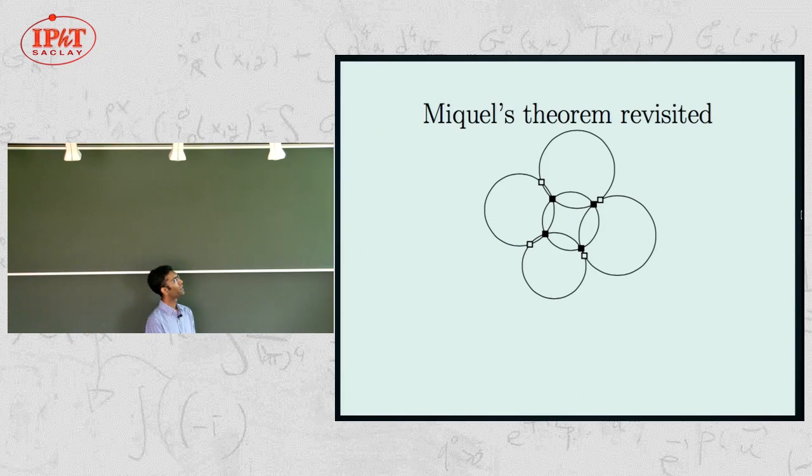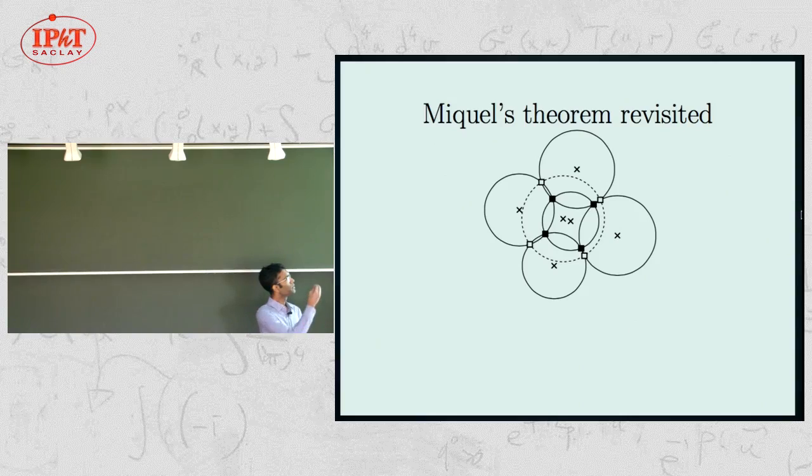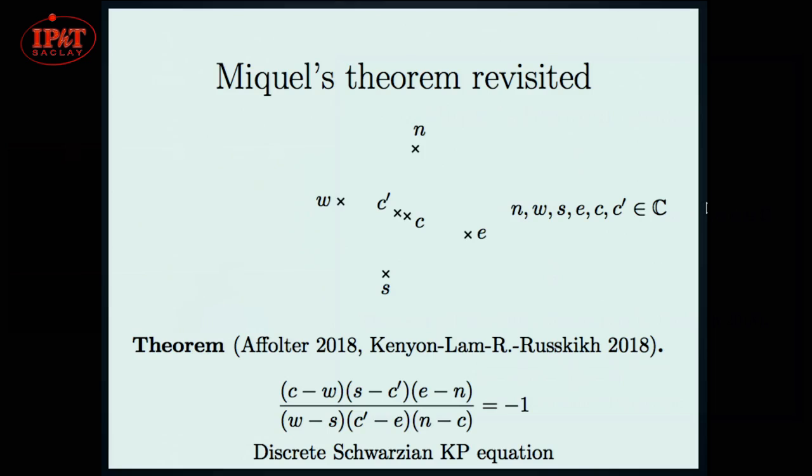So somehow it consists in revisiting Miquel's theorem. Miquel's theorem tells you that if you have 5 circles like this, you can draw a 6th circle. And now you can place the centers of these 5 circles. And you can ask, is the center of the 6th circle a deterministic function of the centers of the 5 circles? It's not obvious, because the 6th circle is a function of the 5 circles, meaning it's a function of the 5 centers and the 5 radii. So it might not be the case that the 6th center is a function of just the 5 centers. But actually, the surprising answer is that the 6th center is a function of these 5 centers.